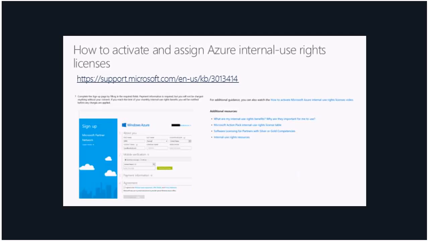So the next step, if you still haven't created an account, would be to create an account. You'll complete the sign up page by filling in the required fields, and payment information is required, but you will not be charged without your consent. So if you reach the limit of your monthly internal use rights benefit, you will be notified before any charges are applied.